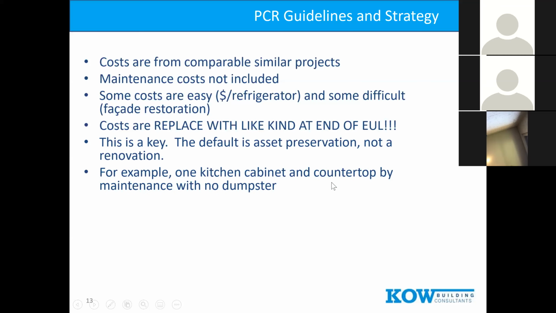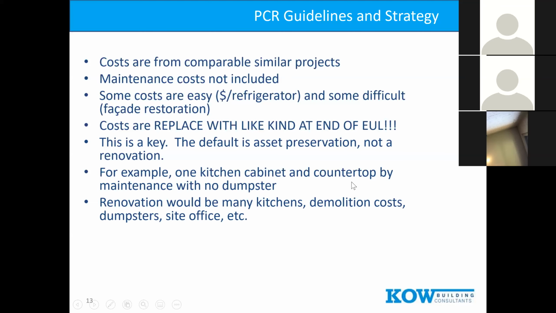Here's how that also can show itself as different. If we're looking at preserving an asset, keeping this apartment building going, for example, we want to replace the kitchen cabinet and countertop in 1 unit. Okay, we'll put in 1 kitchen cabinetry, 1 kitchen countertop. Maintenance might do this, but the labor won't be very high. It's 1 unit. We don't need a dumpster. We can break it down and put it out at the curb. That's how we're replacing the kitchen in a PCR by default. I'll get to that in a second.